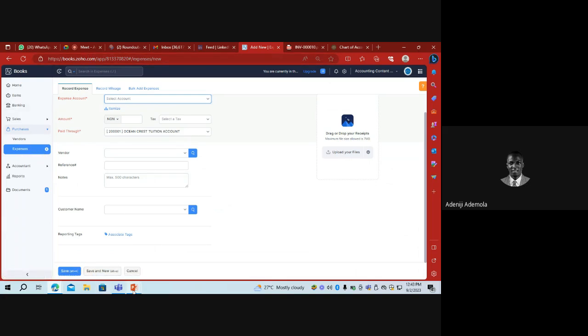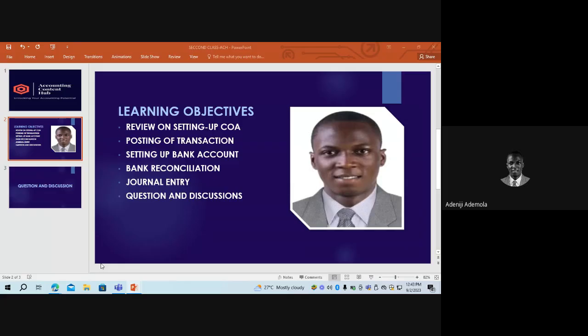So I think we are done with posting of transactions. But if I want to adjust this transaction, I cannot adjust it the normal way I set it up. For instance, if I want to adjust the sales transaction I just entered, I cannot go straight to the sales module and adjust it. I just have to go to my journal entry and raise a counter entry to affect that transaction. We are still coming back to journal entry. So that's that about that.